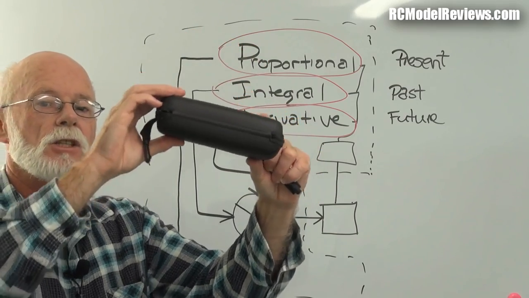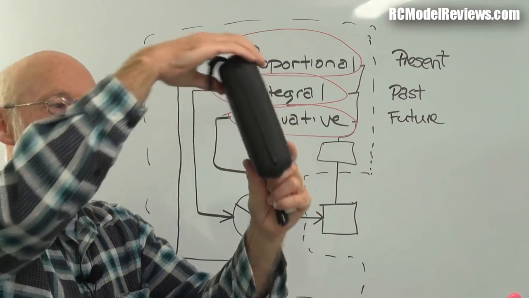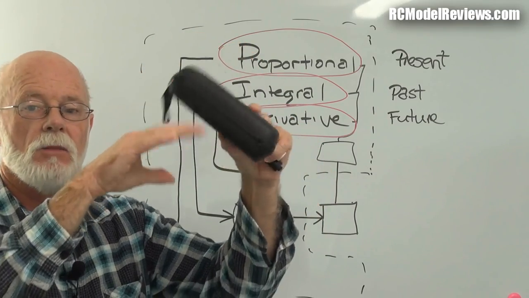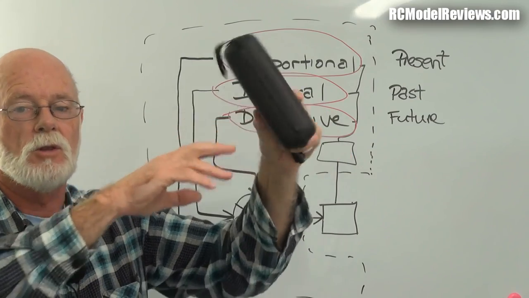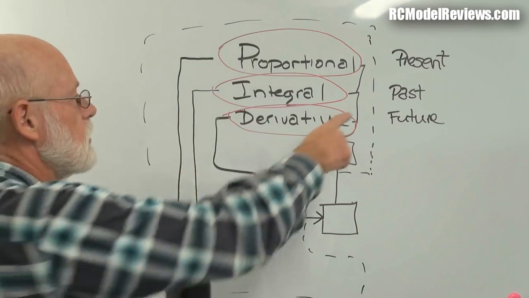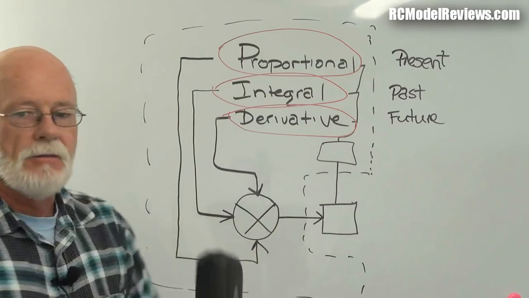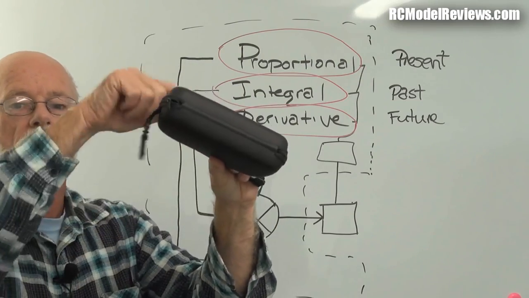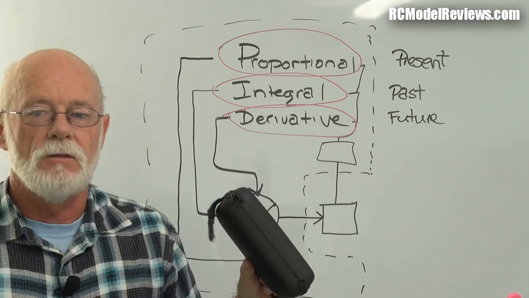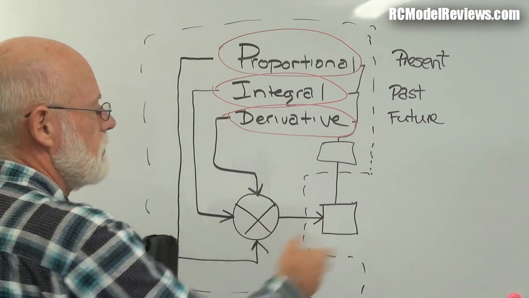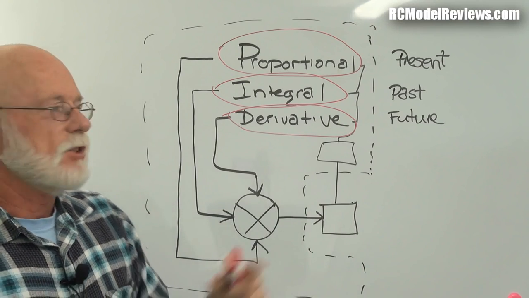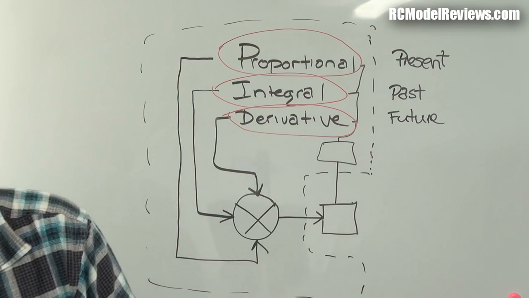So the amount of correction is proportional to the amount that it's veered away from the desired attitude. The more the quad tilts or banks, the more feedback you'll get through this proportional thing. If the quad is at 45 degrees right now, then the feedback will be 45 degrees worth of feedback. If it's at 90 degrees right now, it'll be 90 degrees worth of feedback. So that controls the amount of change in the motor speeds and everything. That's really simple. And you might think, whoa, that is so simple.